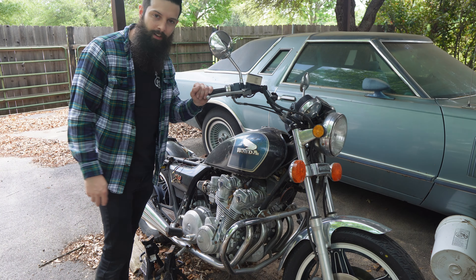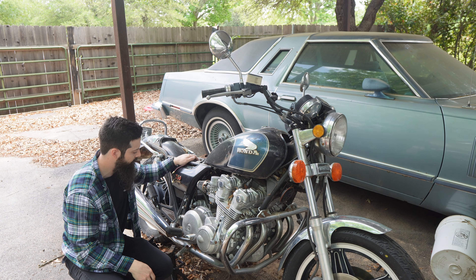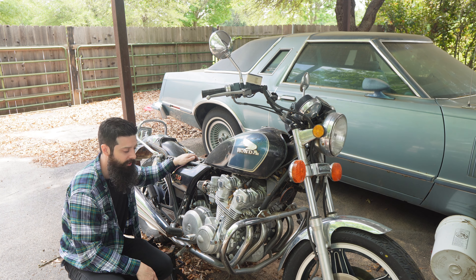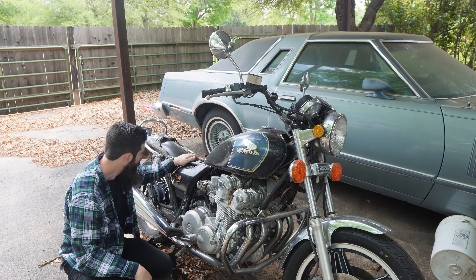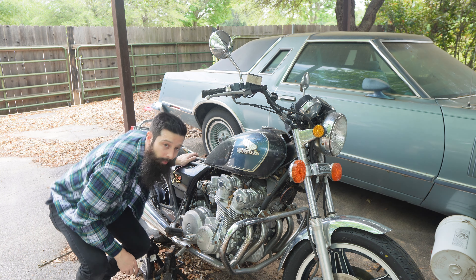Just a couple of things out here at the front of the shop. One of them is this motorcycle — it's like an 83 Honda 750. This is actually worth some money. A lot of people really get into these bikes. This one's in pretty good condition, so it'll go for some cash. He didn't really do anything to it — I think he just put the guards on the front, and that's it. It's good to go, it'll probably fire right up.